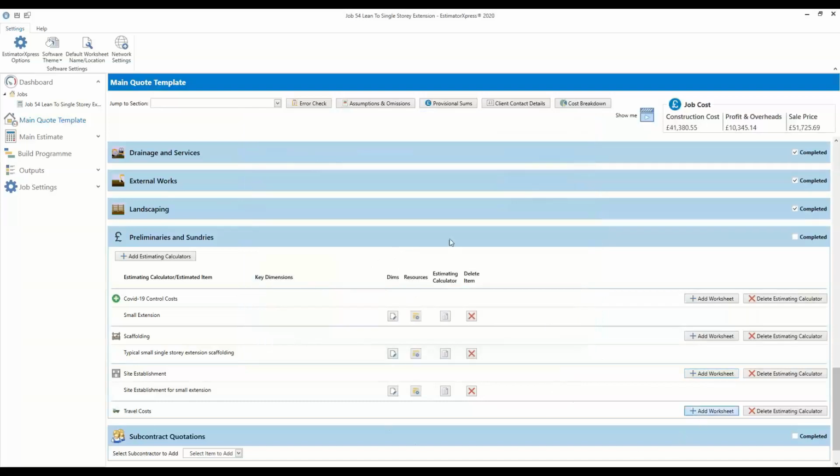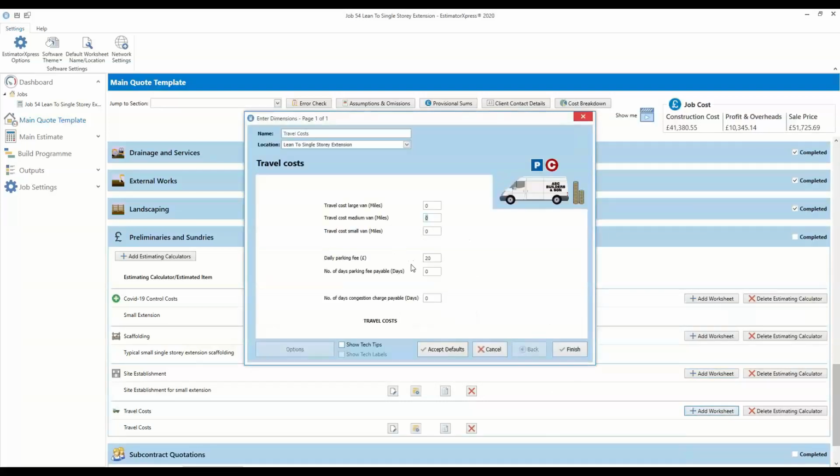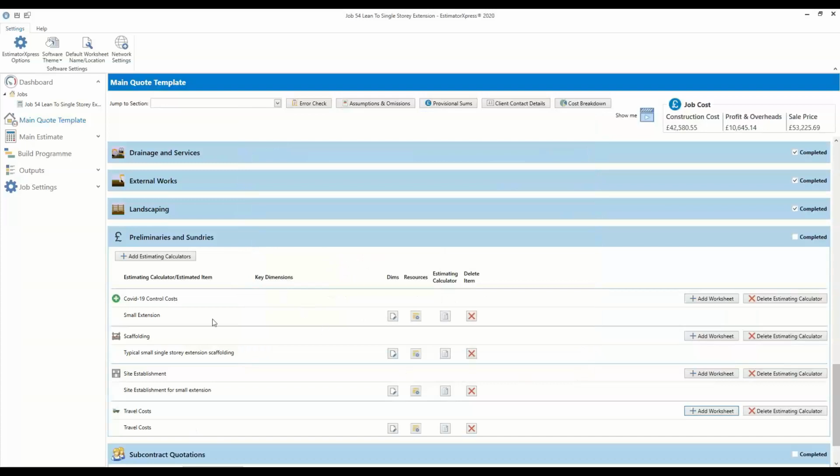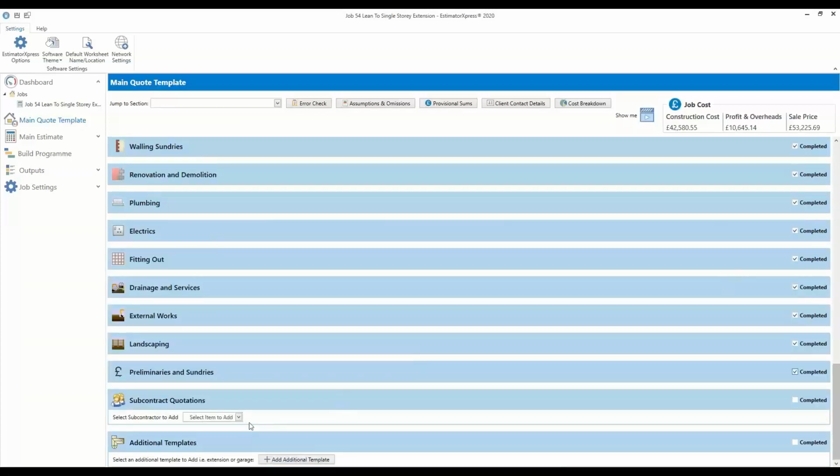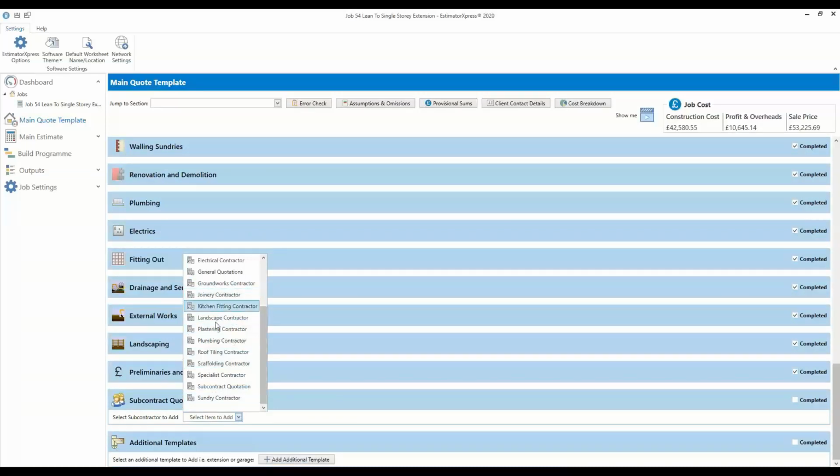And travel costs: running a van to and from site has its cost, especially when it gives up or breaks down or gets damaged. So what we can do is whack in 1,000 miles a job or 800 miles a job, just to allow for wear and tear on the old van. Same for any parking fees. You might be getting hit with the daily parking fee, could be about 10 days of fees. Could be as little as £5, but it will add up, and you can allow for it in the estimate.